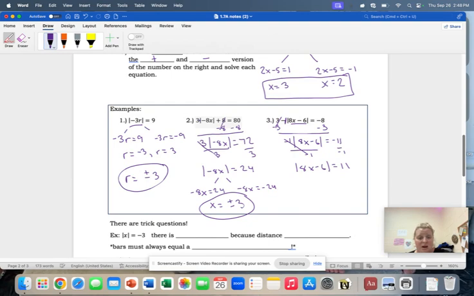All right, so therein lies the problem we want to solve. We want to generate a distance of 11. The way we do that is if the inside comes out to 11 itself, or the inside could come out to negative 11, which also has a distance of 11. And when I solve these, I'm going to get 17 over 8, and I'm going to get negative 5 over 8. So there's your 2 answers for that problem. So you want to get used to the fact that you're going to have 2 answers for 99% of these problems.